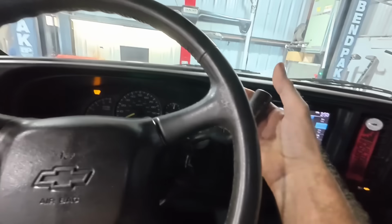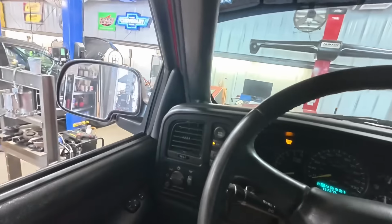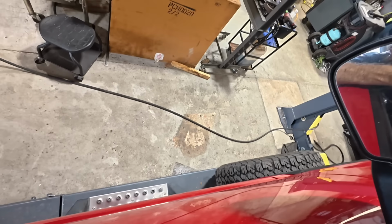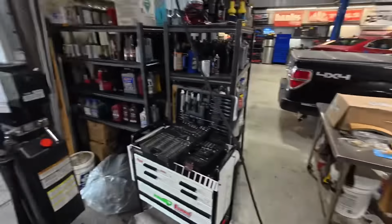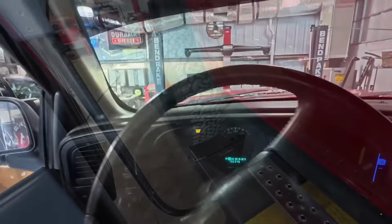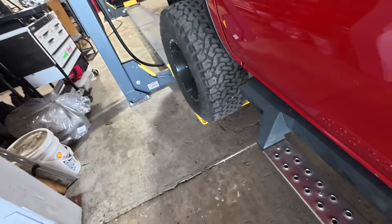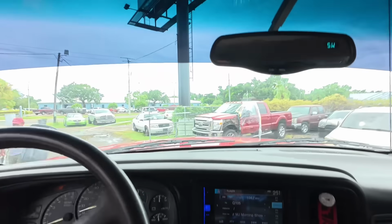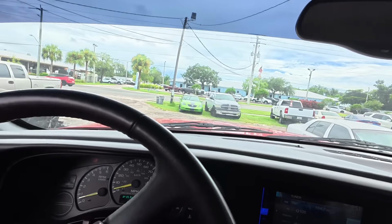All right, windows down a little bit. Let's go ahead and back it out. We'll take it for a ride out on the road and see if we get optimal cooling system temperatures out of this unit. Backing out, honks for safety. Honk, honk. Off the ramp, there we go. Backing her down, beautiful. All right, let's see how this thing works out once we get up to speed here.